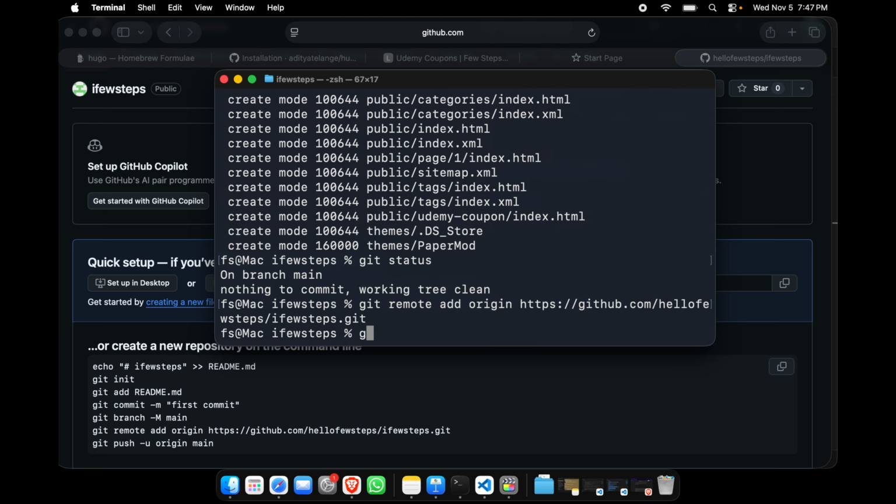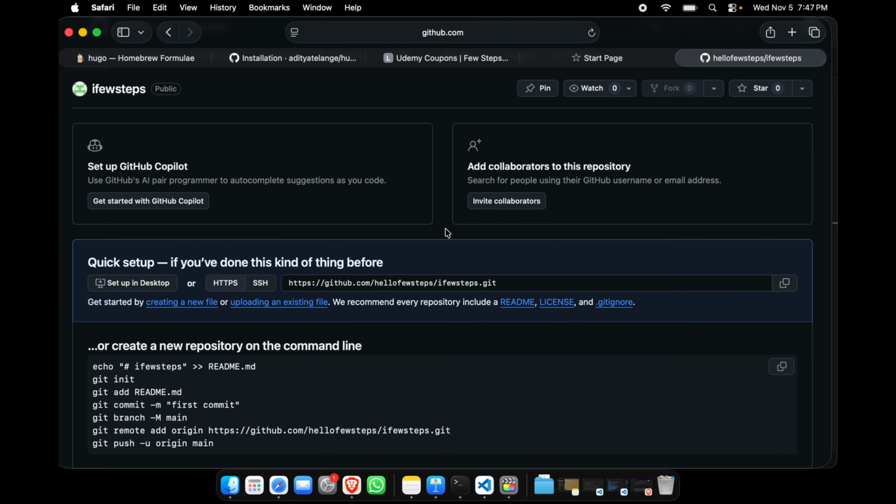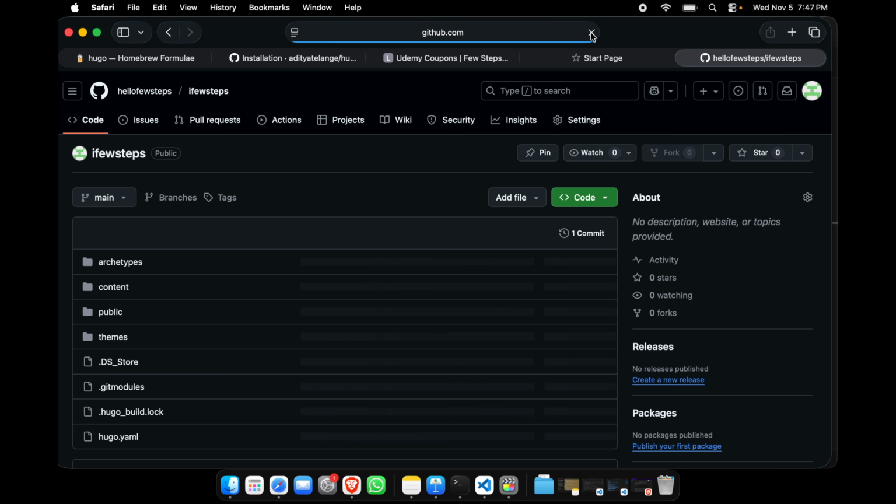We can type the command git push, then origin, and we're trying to push to the main branch, right? So this is the main branch. So I'm going to type main, and then we have to hit the return key, and very shortly it will try to push. And once everything is done, then we will see this type of message. And now come to github.com. Now I'm going to refresh, and after refresh you will see all files will be there. So I'm going to reload, and here we go.